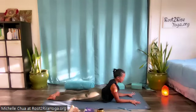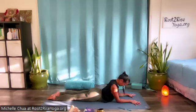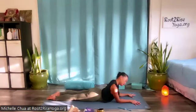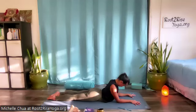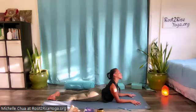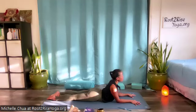Spend a few breaths in Sphinx. If you need to move the head around to help loosen the neck, feel free to explore rotating the head gently or moving it in any direction. As you continue deep breathing here, let the inhalations invite your collarbones both to expand from the sternum to the shoulder heads, like a wide smile. Note if you feel any tense areas as you're holding this posture, whether in the shoulders or elsewhere.